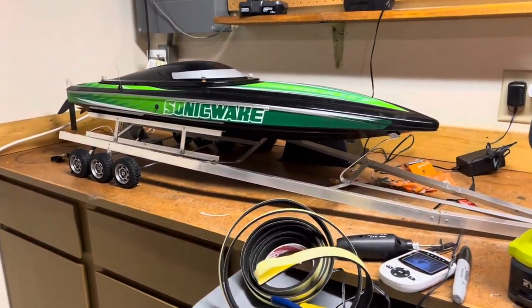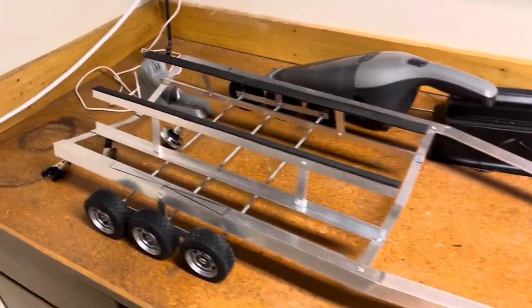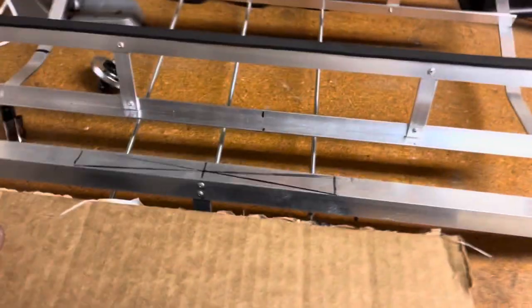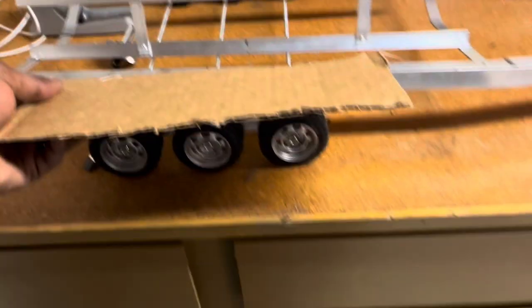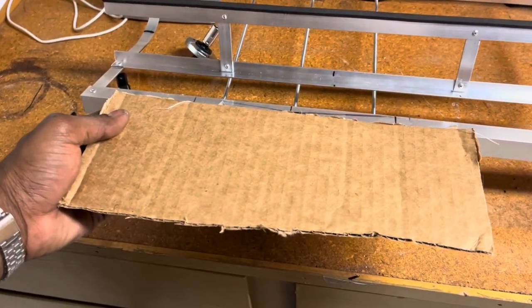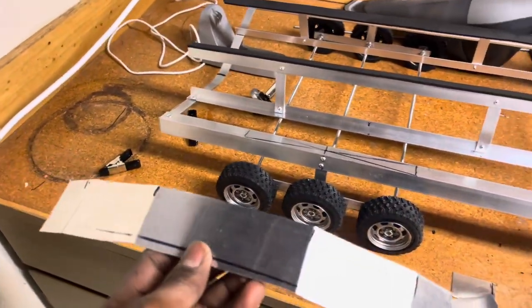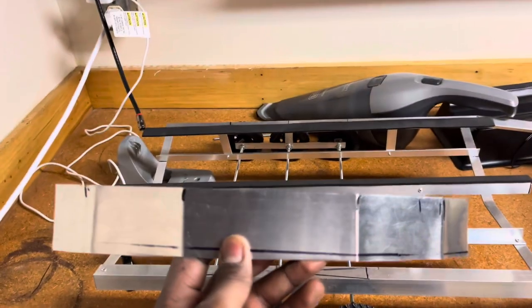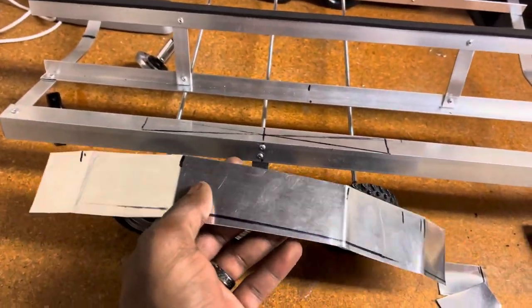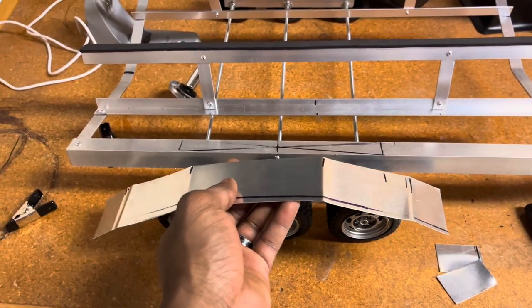It's looking really good. All right, so next up, I've got a piece of cardboard. I'm gonna mock up some fender. So I'm just gonna bend this into shape and then cut it out in metal. Ended up using this metal sheet instead. Just got it at Home Depot. And I bent it to shape, already flattened it out, but I bent it to shape and then I marked where I wanted my bends, bent it to shape, kind of adjusted it from there. As you can see, you don't get it right the first time.